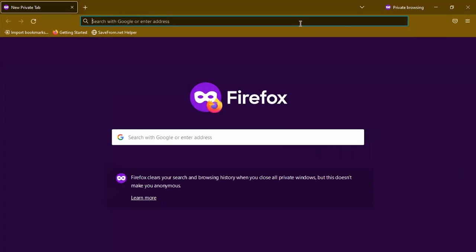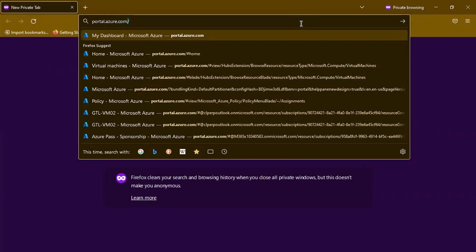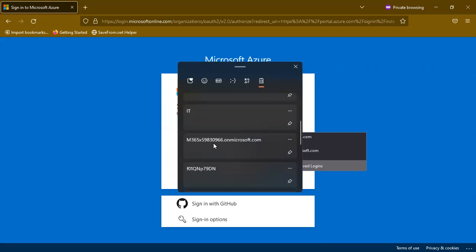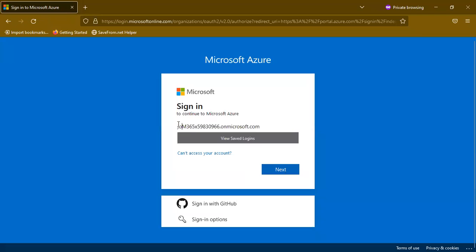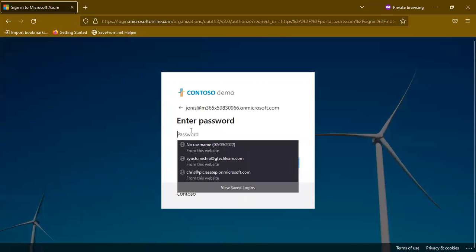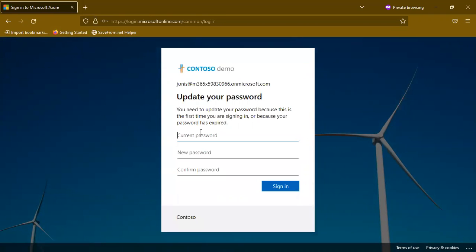Here I'm opening portal.azure.com, and let me enter the user principal name, which is going to be Johnny S at the rate this one. Let me enter the password that I have copied, and as of now I need to change this temporary password. Let me sign in and set up a new password.